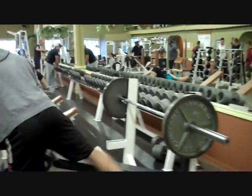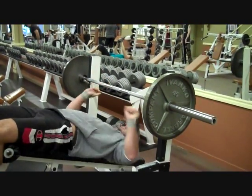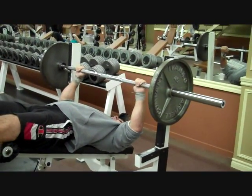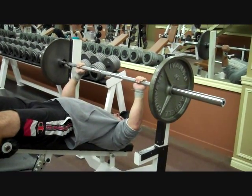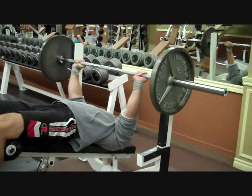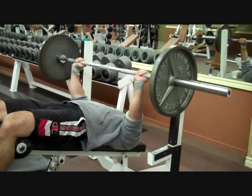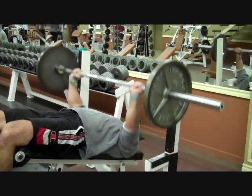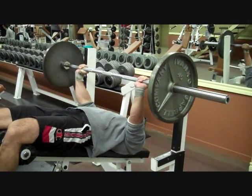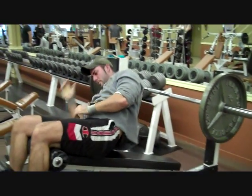Decline, don't forget. At this point, you really need to be careful with your shoulders. Your shoulders and your chest are tired, so you gotta watch out. Make sure you don't pull something. Train smart. Come on, buddy. Good job. Oh man.